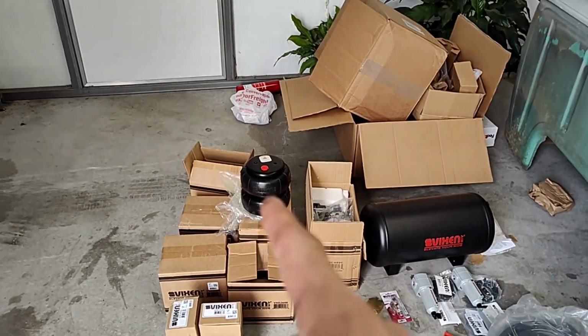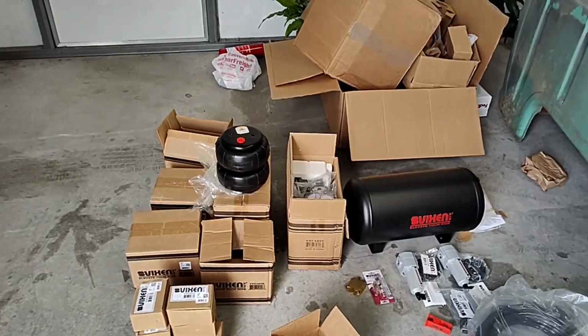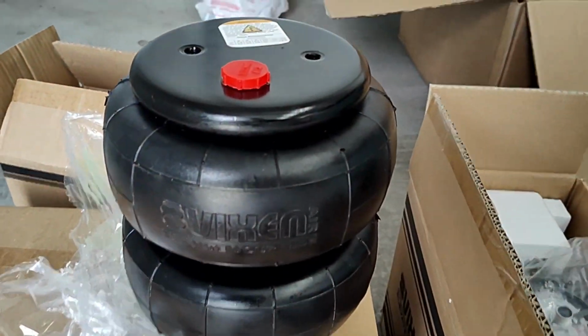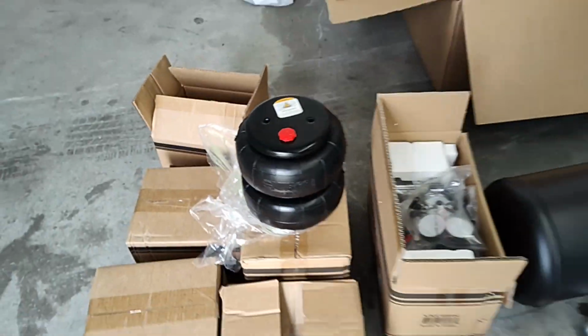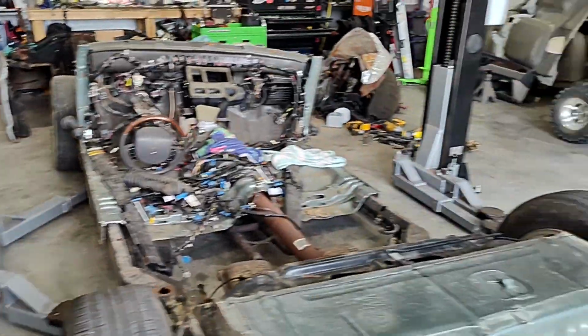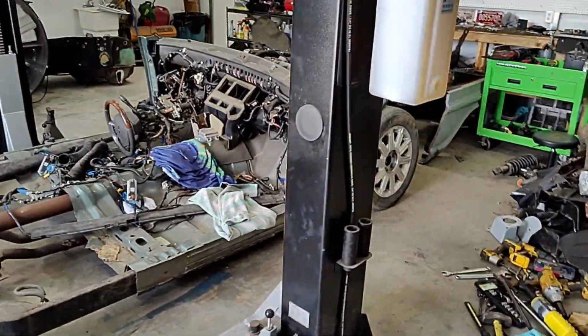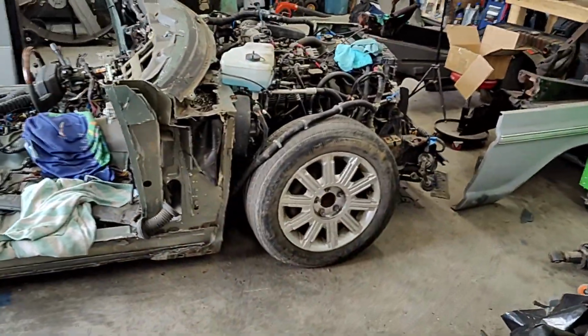Those are 2600 series bags, fixing. So we'll see how it works. Seems pretty good. I watched a couple reviews on it. In fact, I've already installed the front side here. I didn't record any of that just because it was kind of a learning process.